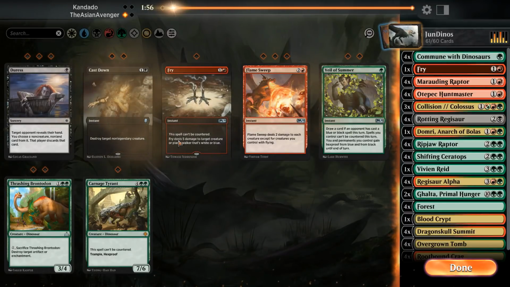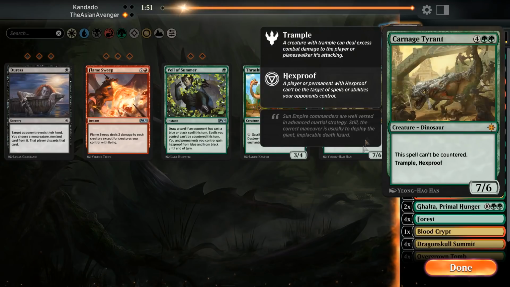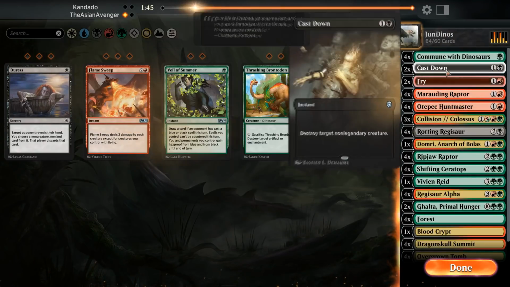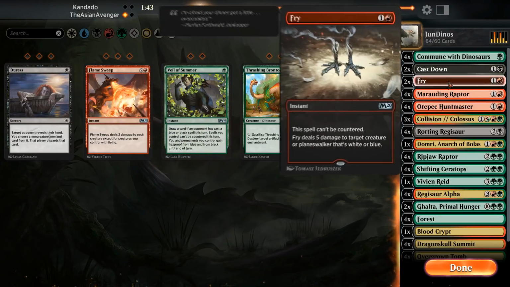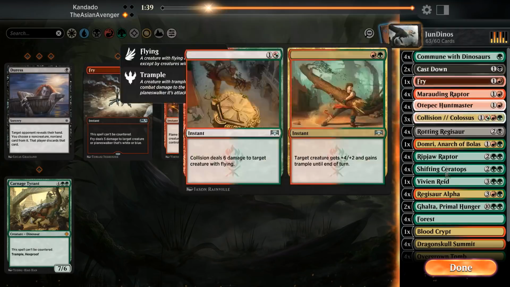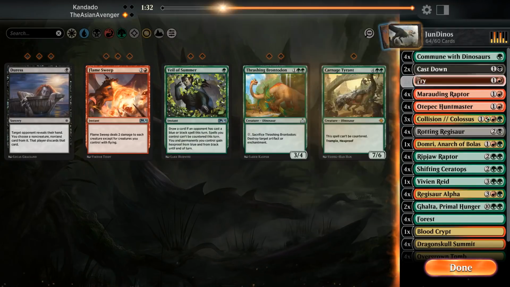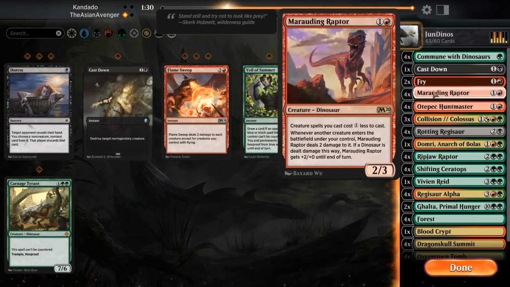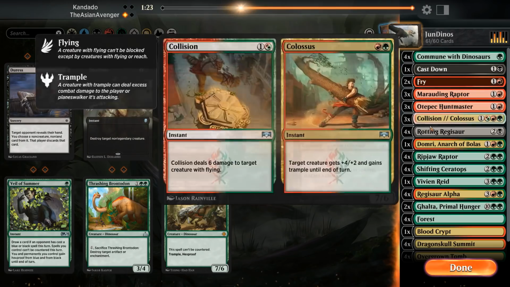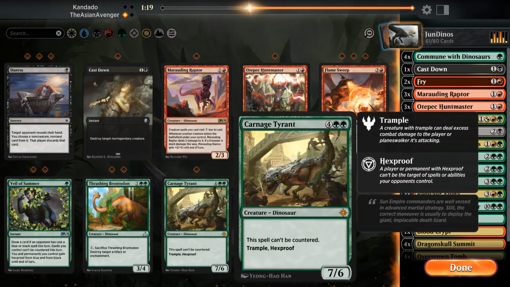Alright, this kills Drakes. Cast down solid. Drakes just kind of trade with Carnage Tyrant, though. That doesn't feel great. But I guess, do we really need Fry when we have already Collision Colossus and Vivian? I mean, I guess this hits Planeswalkers. That's pretty relevant. Otapec Master, I feel like, is just going to get seriously blasted by everything, so probably not going to keep too many of those in.